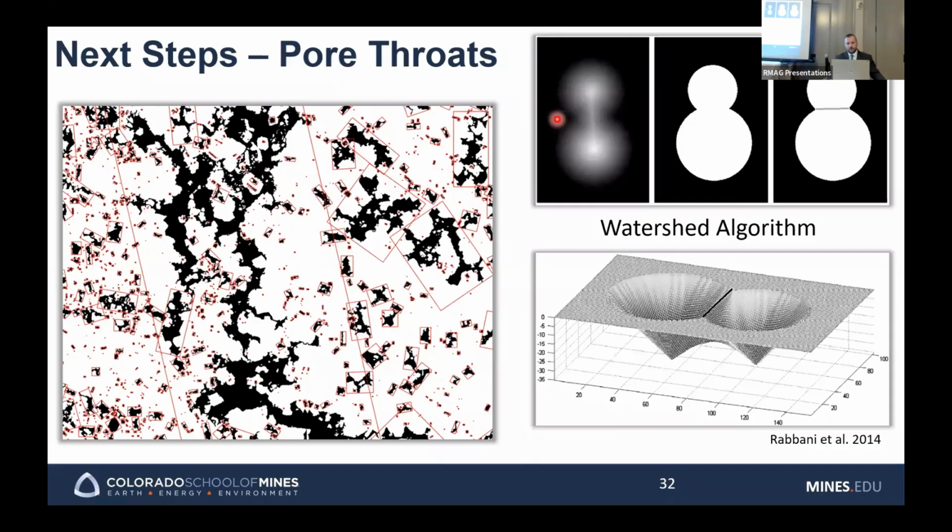So what the watershed algorithm does is it takes measurements around all of the boundaries and measures where the furthest points are from all the different boundaries. And it treats these as basins. You can see that where there are separations from these basins or little islands, it would then quantify that as a pore throat. This was first done by Rabbani et al. in 2014. He did it in a different depositional environment, and he did it in MATLAB. So we think that we can adapt it for our needs.